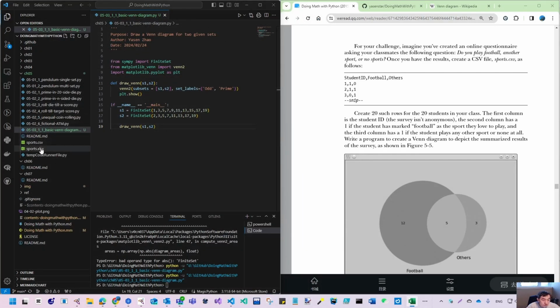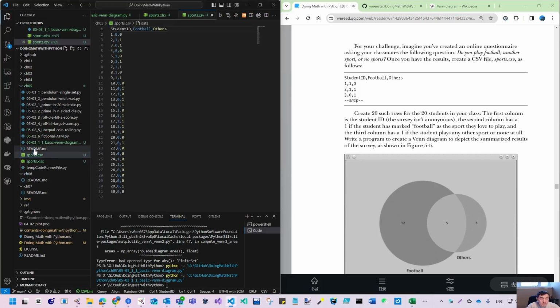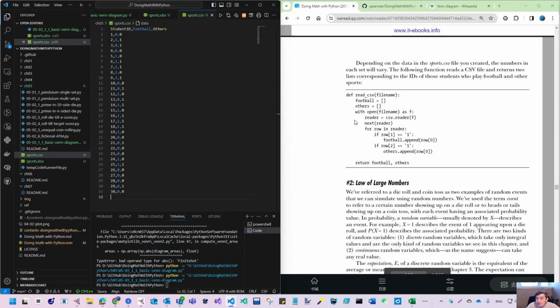Now you get 2 files. You can open the Excel, that is the list based. You can open the CSV, that is the comma split. Because I installed the Rainbow CSV extension in VS Code, this is our nice color coding with different columns. But anyway, now we have our CSV file. Remember you should do some processing. For example, you should delete the last row, because we don't have those put in here.